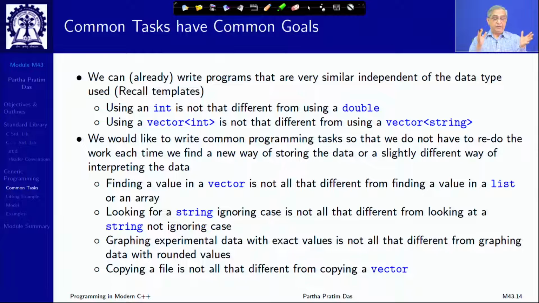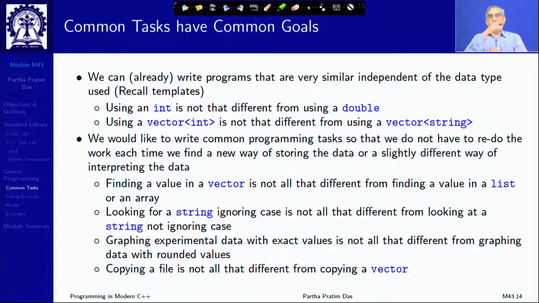So, using templates, we have been able to generalize different data structures, different classes, based on a templatized type parameter. This is one level of generalization that we have been able to do, but still there is more that is possible. For example, suppose I want to find a value in a data structure. That data structure could be a vector, it could be a list. Naturally, the code typically would be different, right. The same code cannot do this, with the kind of programming we know so far, but conceptually, is it significantly different whether I am finding the value in a vector or in a list?